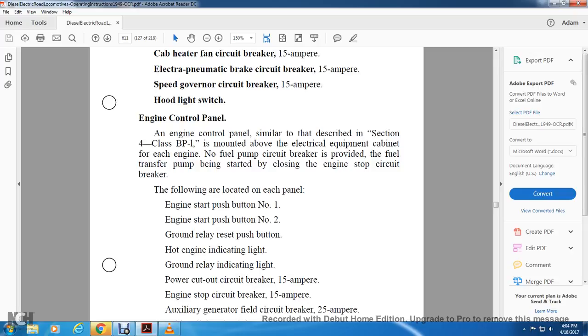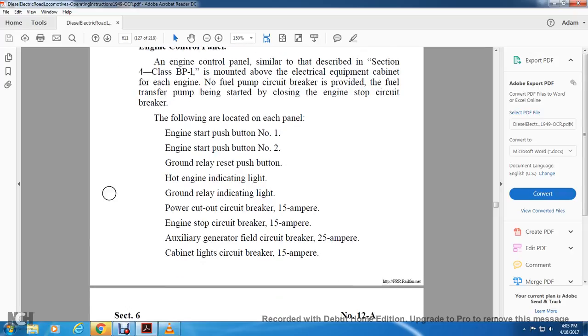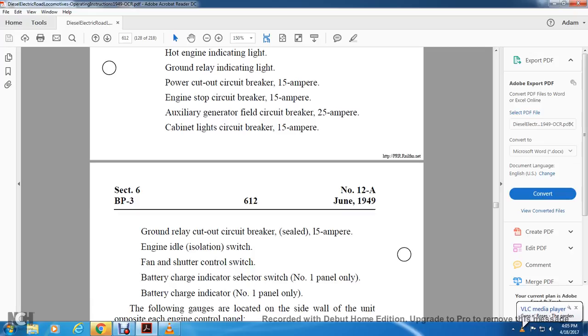hot engine indication light, ground relay indication light, power cutout circuit breaker, 15 amp, engine stop circuit breaker cutout, 15 amp, auxiliary generator field circuit breaker, 25 amp, cabinet light circuit breaker, 15 amp, ground relay cutout circuit breaker, 15 amp, engine idle isolation switch and fan shutter control switch, battery charge indicator selector switch, number 1 panel only, battery charge indicator, number 1 panel only.